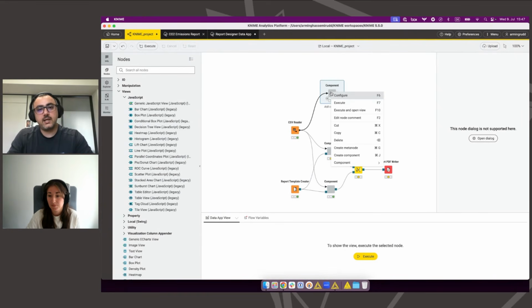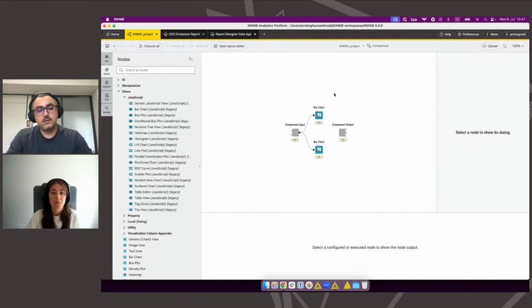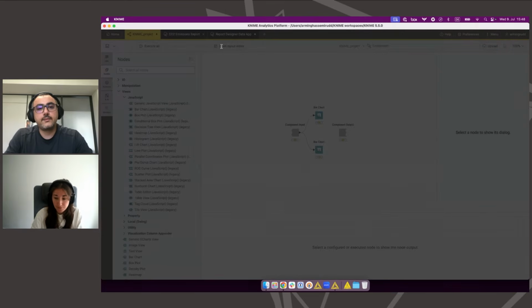First, I can right click, open the context menu of the component, then go to component and then open layout editor. Or I can go inside the component by holding command or control and double clicking, or right click and open. From here at the top, we have this button, open layout editor.